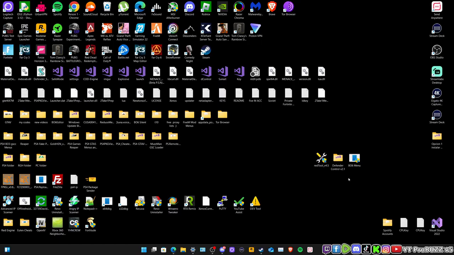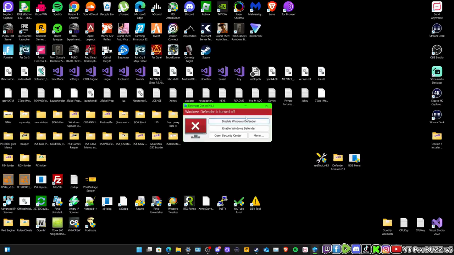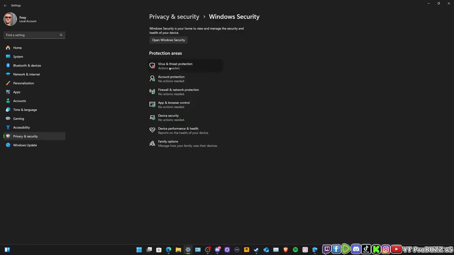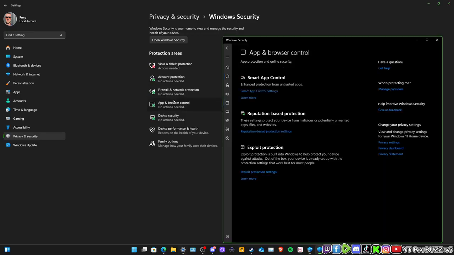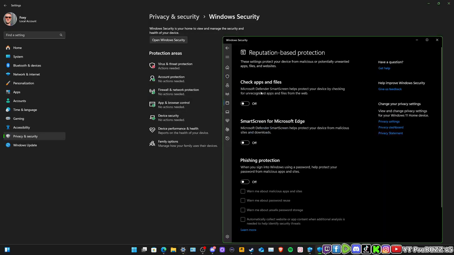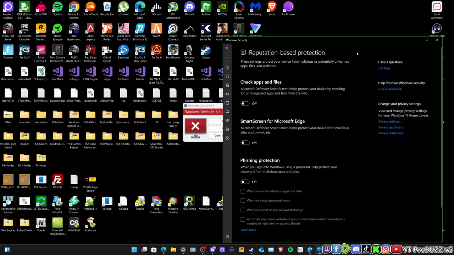So we're going to use Defender Control. This is really good software, which will properly disable Windows Defender. If you go into settings, it's obviously not going to come up because I've already disabled it, but if you click off and you reboot your PC, all these options will come back on every time you boot your PC.